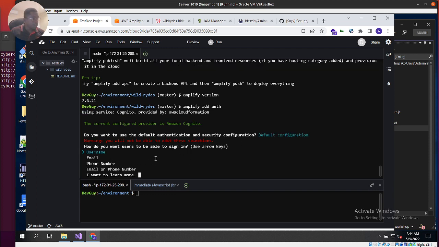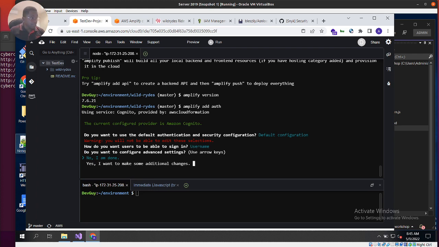For the question, do you want to use default authentication? Okay, default is okay by me. For this we'll be using the username. I think username is pretty much okay to work with here. We do have the options of pushing this to wherever we want. Again, you can see I'm using my up or down arrow, but I want to work with username.